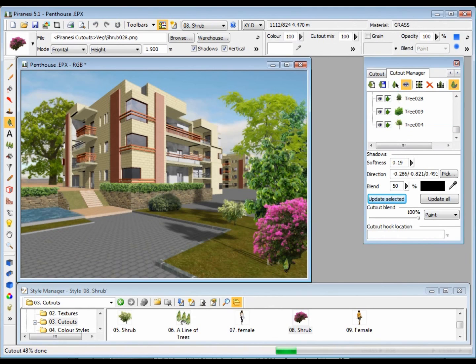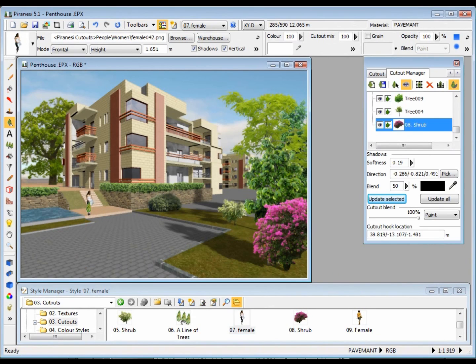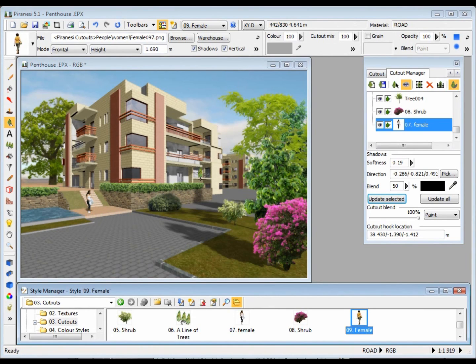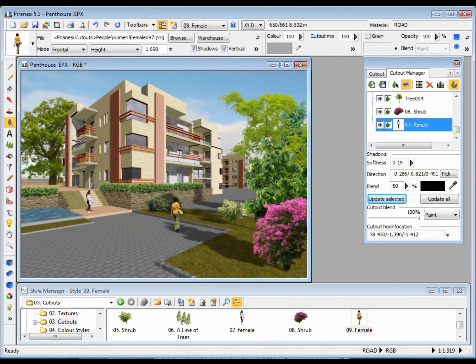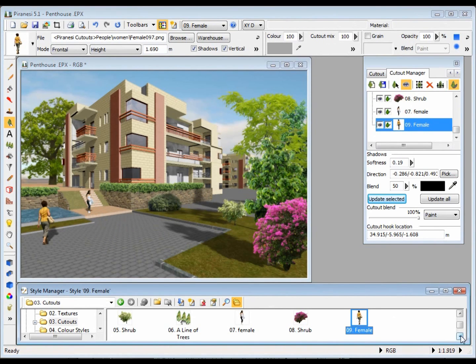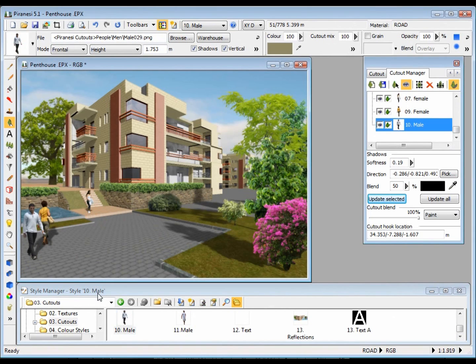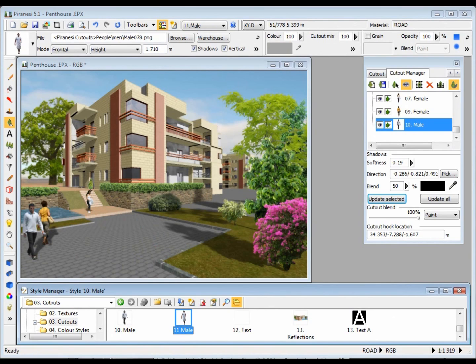Have some people. So put one here. Again, you can see how this person is 1.6 meters high. Let's take another one. She's 1.69. And if I push her into the image, you can see she gets smaller or larger depending on how near I am to the front of the scene. So let's have one there. Another one there. One up the top here.